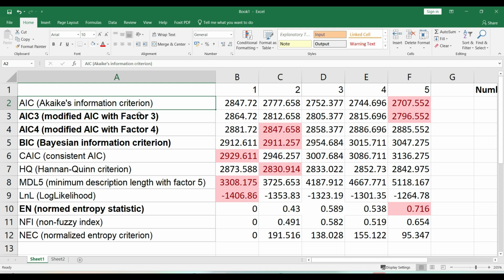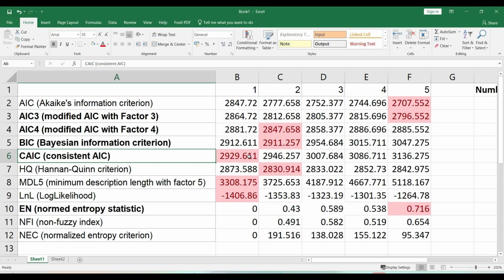So as you can see, first of all, I've highlighted those model selection criteria which are more important. EN should be greater than 0.5. And the largest number is for the 5 segment solution. Then unfortunately, as indicated, AIC3 and BIC does not indicate the same number of solutions. So the values are different in each case. So we cannot consider that option. Similarly, AIC3 and CAIC also does not indicate the same solution. So we cannot consider that option as well.